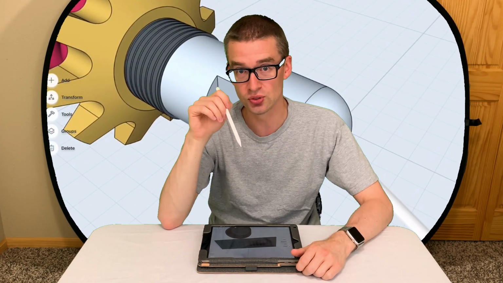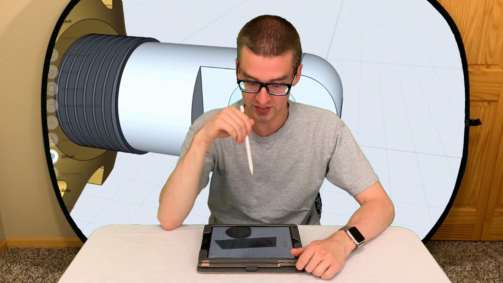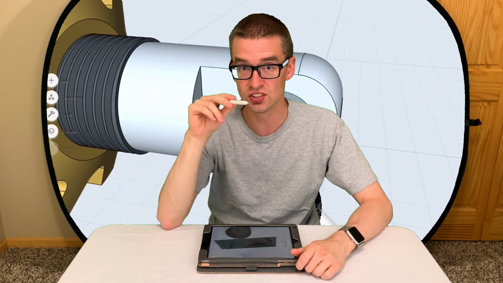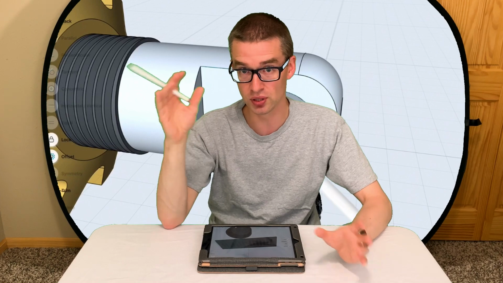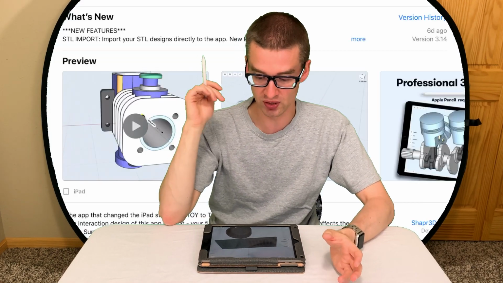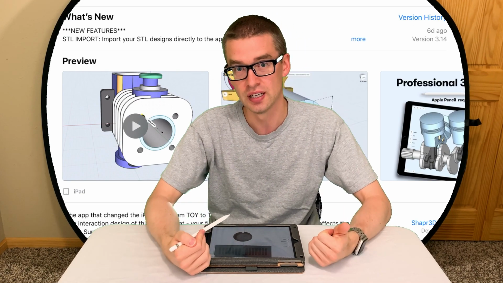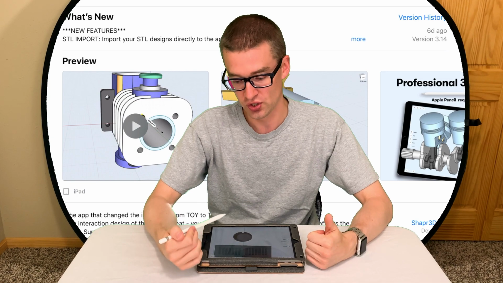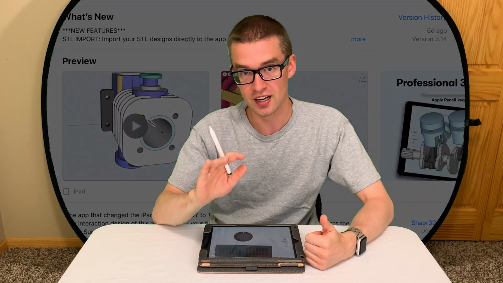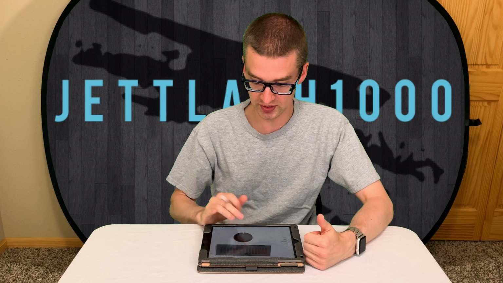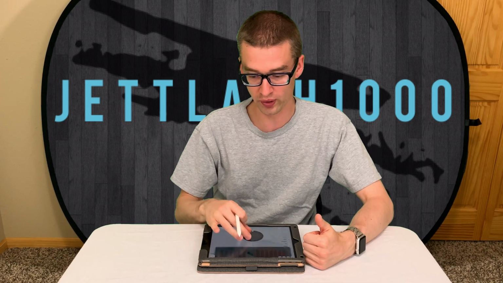But if this is something you're using for a business, I really can't see it being a whole lot better than this. And I did see some criticism online that this is more of like a play school version of CAD. So I really tested this with a lot of different drawings. And there wasn't a whole lot that I saw that you couldn't do. So if I'm wrong, correct me in the comments, but I really think this is a full-fledged CAD program that is very, very user-friendly.